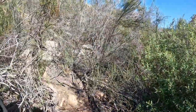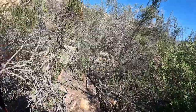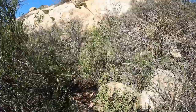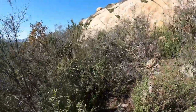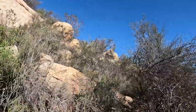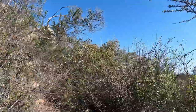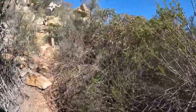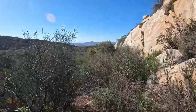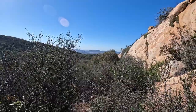Okay, well, we're getting into the fun part of the trek here. It's a used trail up to the summit, and you can clearly see it, but it involves a little bit of bushwhacking here. So hopefully not too much bushwhacking. We'll have to low crawl. But yeah, gonna be some nice, beautiful views today. Man, not a cloud in the sky.